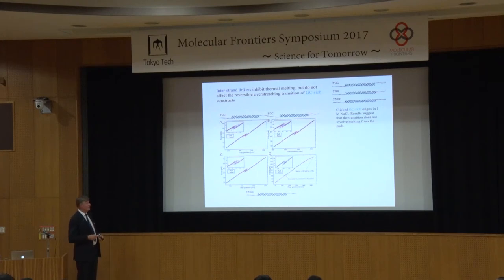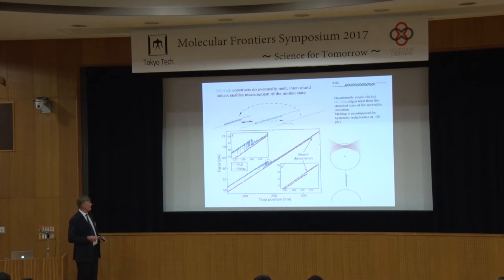But when we published it in PNAS, a very nice American journal, it was with flying colors. Everything was waterproof. So this is essentially what happens. The bead here is moved up by the laser, and then the DNA is opened here. First it's stretched, and then it denatures open. So we follow it up there, go over to the neutral, and then here it denatures. So that's if you have a GC-rich construct.